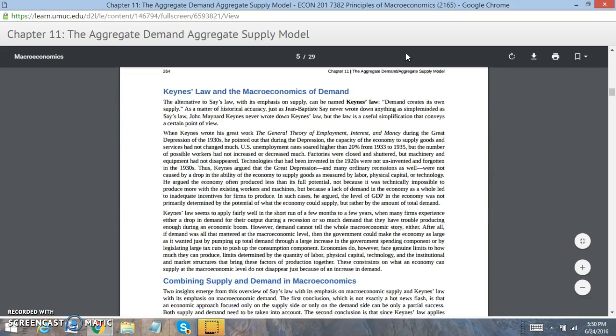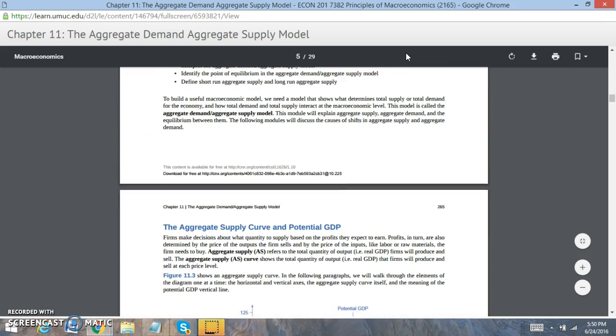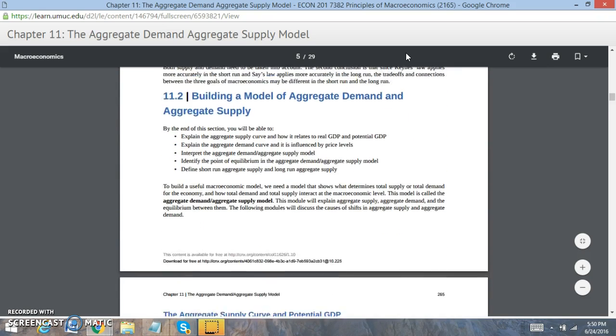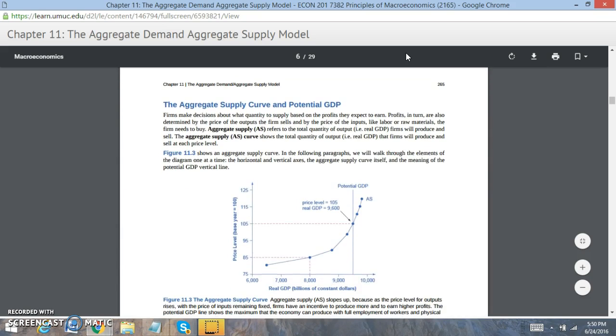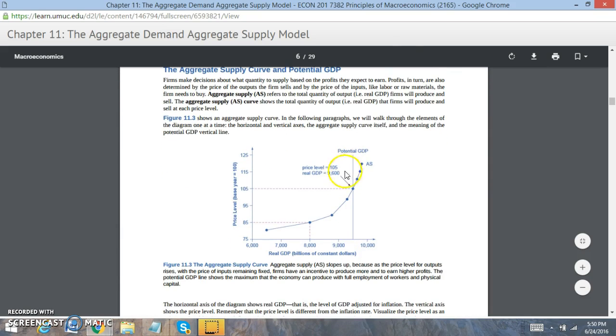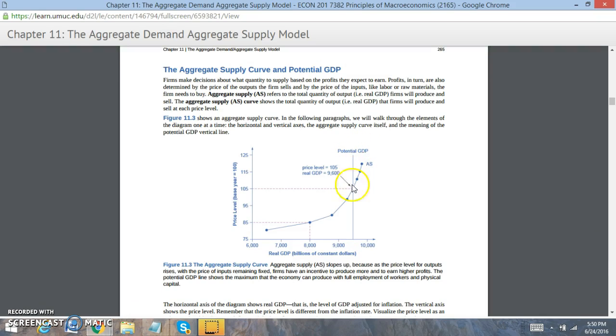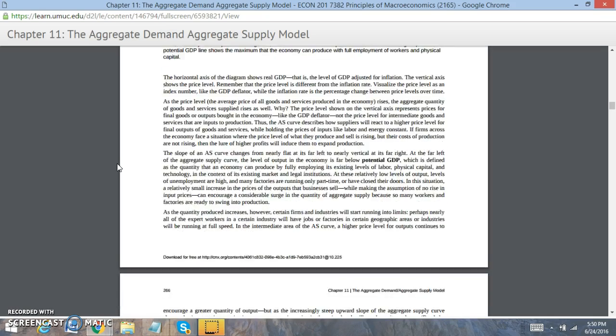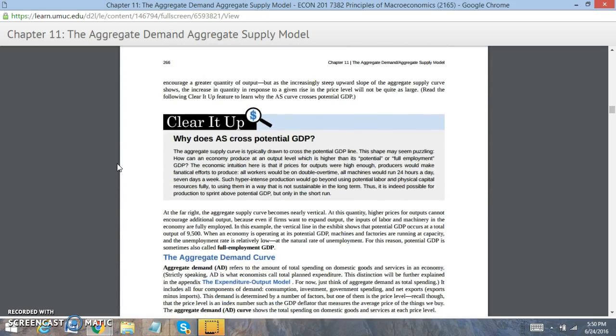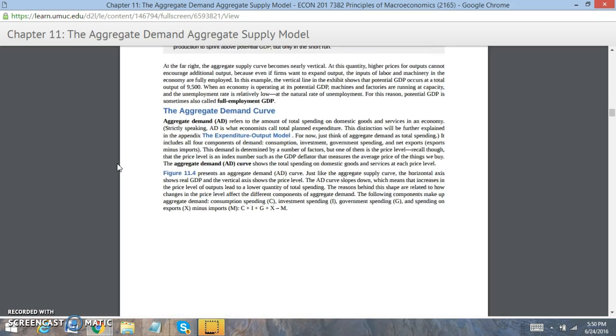Let me get to some of the key components of aggregate demand, aggregate supply. The first one is the aggregate supply curve. You're going to have a short-run aggregate supply curve, okay? You're going to have a long-run aggregate supply curve, also known as LRAS. This will be our potential supply in our economy. This is our aggregate supply in our economy. The potential usually never changes.